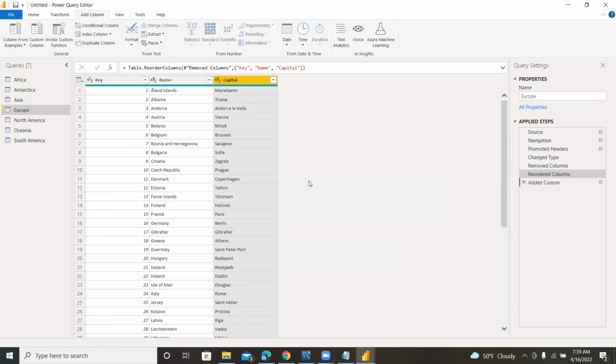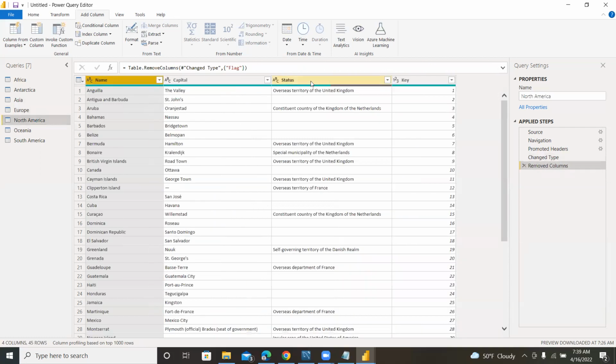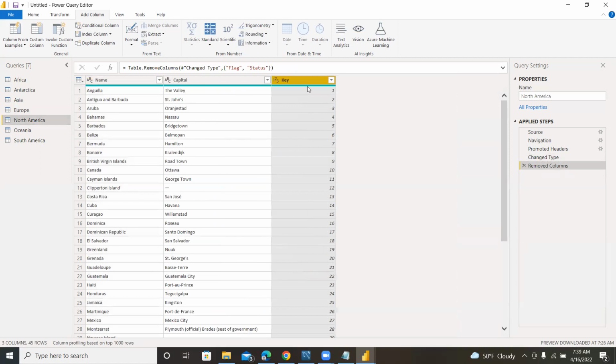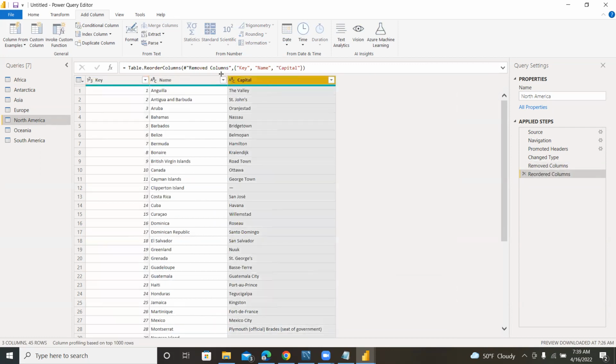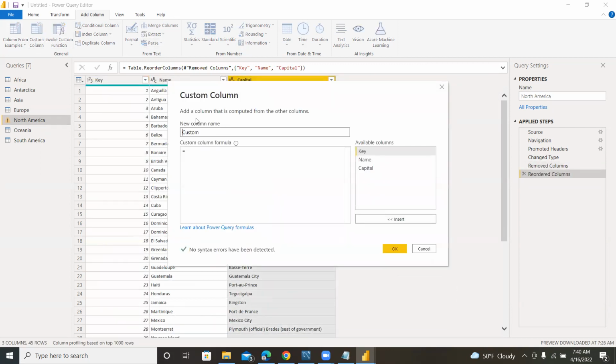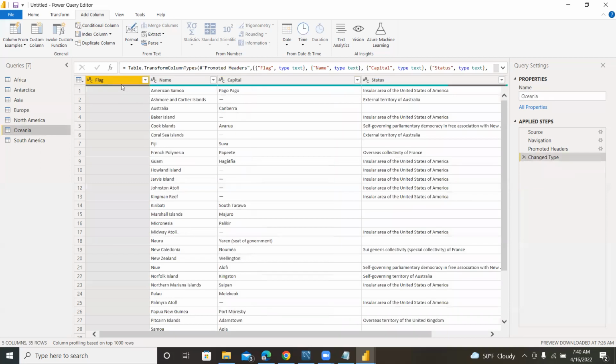Then we do the same thing for North America. We're almost there. Personally, coming from a programming background, I hate manual things, but you know. So capital, then a column called continent, just how we did for that one, and then we put what we want there, North America, the same as the table name.